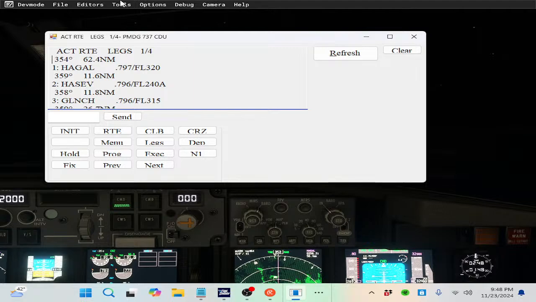Well, if you're going by true heading, you're going to continue to do 340, and you're going to be way off. I don't fully understand the magnetic myself, so I'm not even going to try to make it fully make sense, because it doesn't fully make sense to me either.